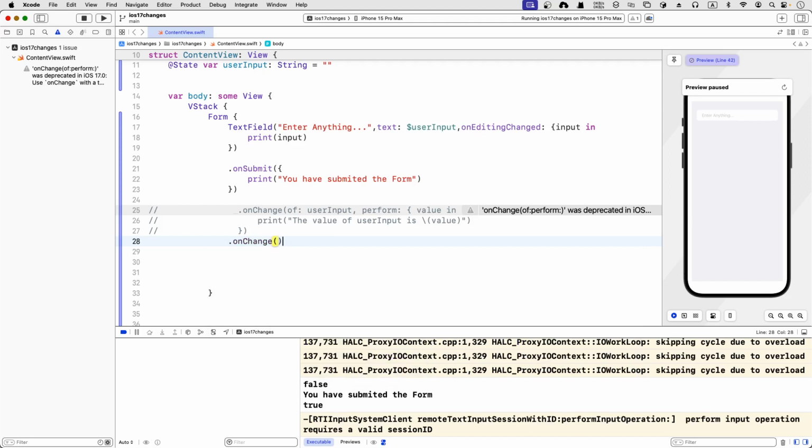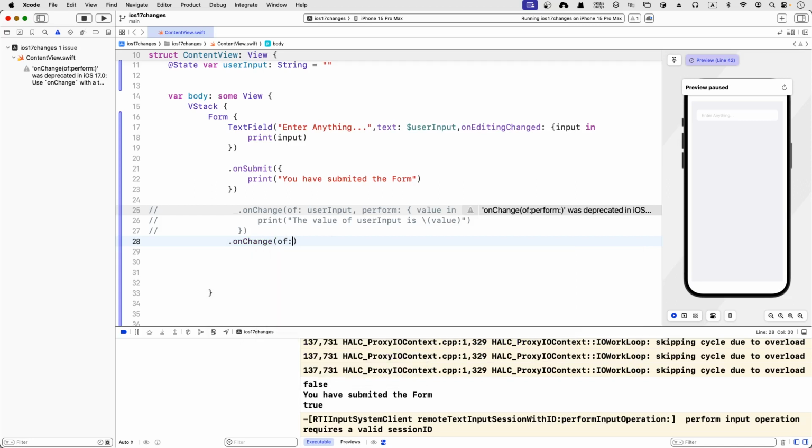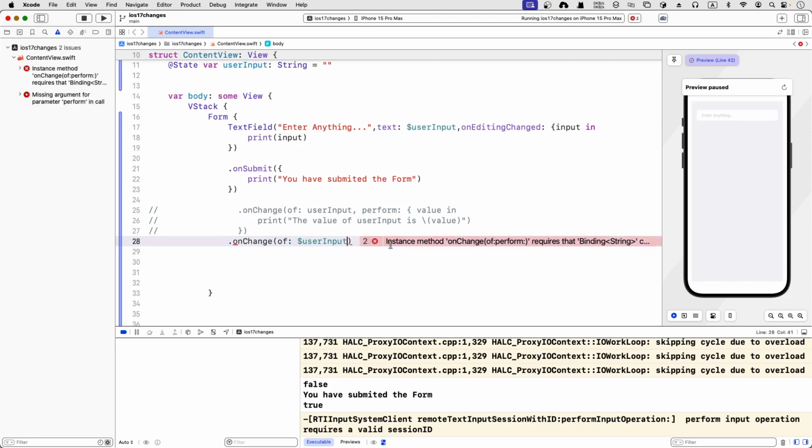So let me show you. So say oldValue, and this will be our user input. Okay, so as long as you get a user input change, I'm going to change it, refresh everything, and then I'm going to have two values.